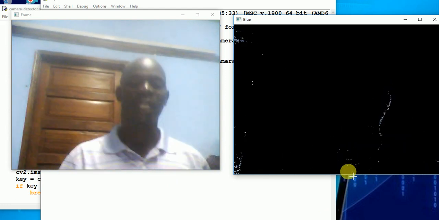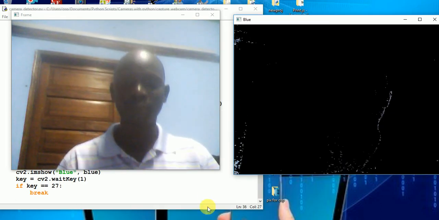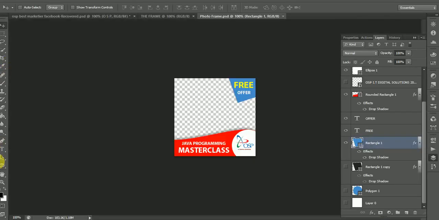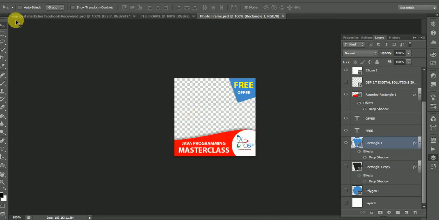That's it. Let me check something again, turning to yellow. Sorry, not yellow. I'm going to give the color coordinates for green. Green, I've already defined it here. You can also pick the one for yellow by going into Photoshop. If you're good with Photoshop, you can go there and pick up the color, just like this. Say I'm going to pick this color around here.